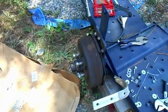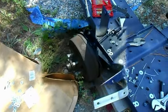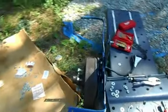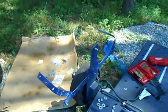So other than that, I think it's just about time to put some paint on it and continue on. I got that painted up. It looks pretty good. And now I'm going to see about putting the fender on the tow dolly. Let me set you down.